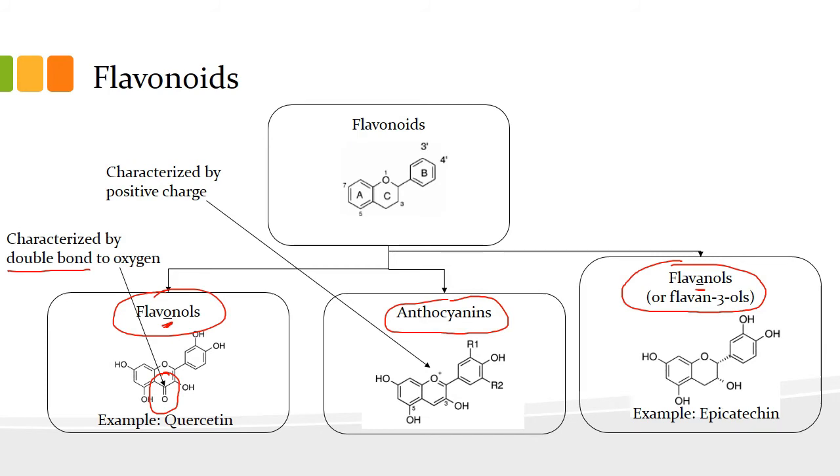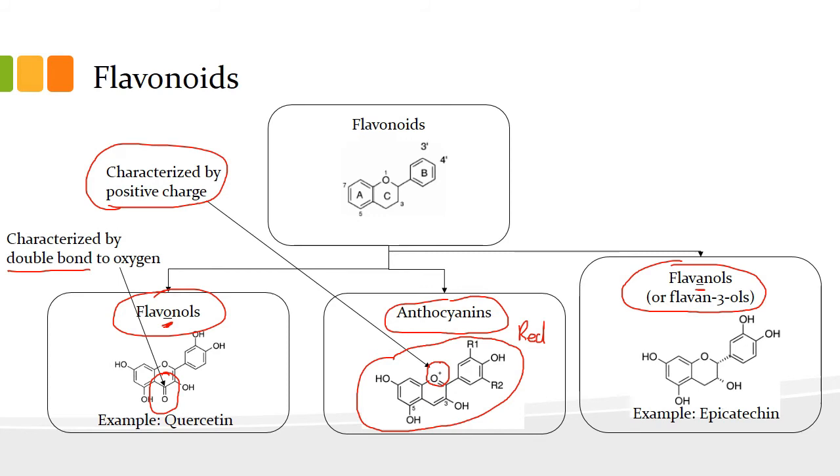Anthocyanins are the colored compounds, and they're characterized by this positive charge. So you'll see this positive charge on the oxygen, and that's part of what gives them the ability to absorb light in the visible range in which our eye sees that light, and that's why these are colored. They absorb certain light, they reflect other light, and our eye sees that other reflected light as red. Okay, so these are the red compounds in grape skins that give red wine our color.